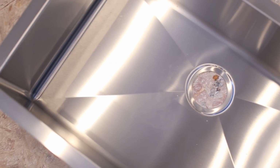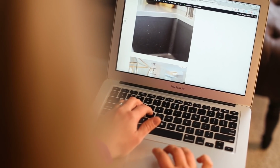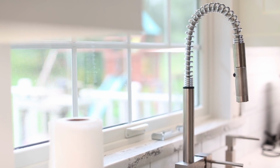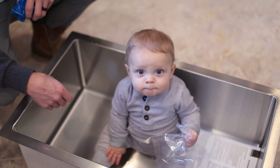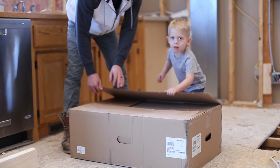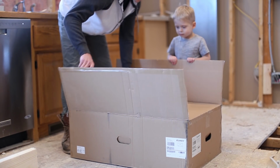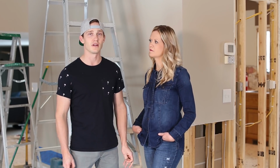LK has these rounded edges which are super easy to clean, so you don't get that hair and gunk stuck in it. And it's a place that you're spending a lot of time, whether it's bathing your baby in the sink or washing your dishes or having your first food fight. They can customize anything that you want. We do a lot of fully custom kitchens and bathrooms, and that's just an added benefit to it.